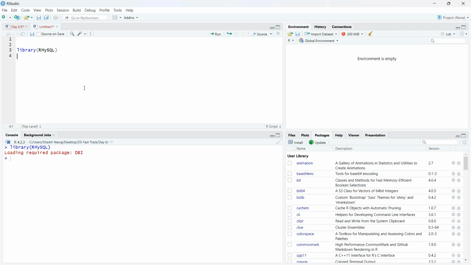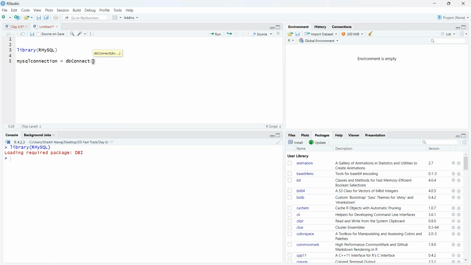Now after this, let's build the connection between MySQL and R. For that I can simply say MySQL connection, the name for this, and just use dbConnect.